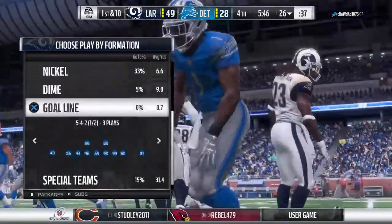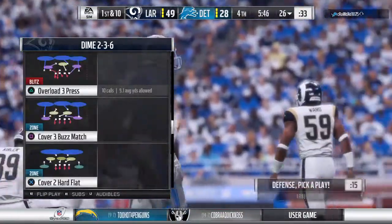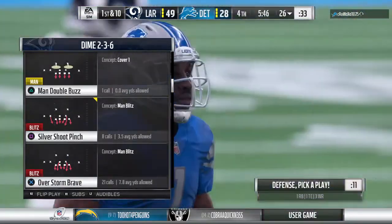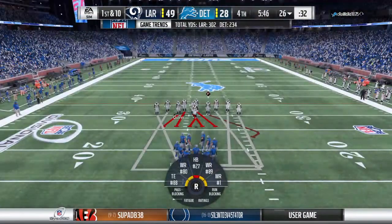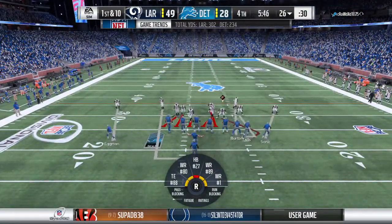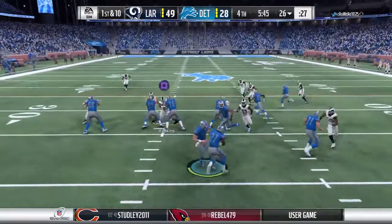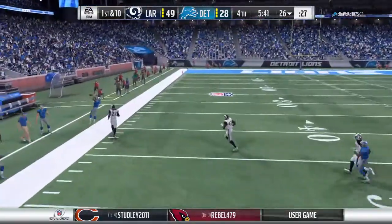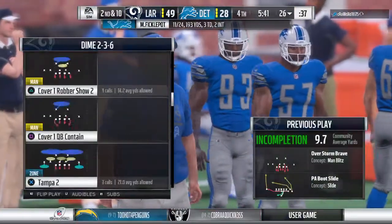So the Lions offense ready to go back out onto the field. And they just had that pick six. I guess the only positive maybe of them returning that for a touchdown, this offense right back out onto the field to try to make up for it. I like that because now it doesn't give them a chance to go to the bench and really settle, you know, to sit there and kind of seethe over the idea that they turned the ball over previously. Right back out there. It's almost like hopping right back on the bike after falling over. See if they can get the ball moving again. Yeah, we'll see if they can do it here.